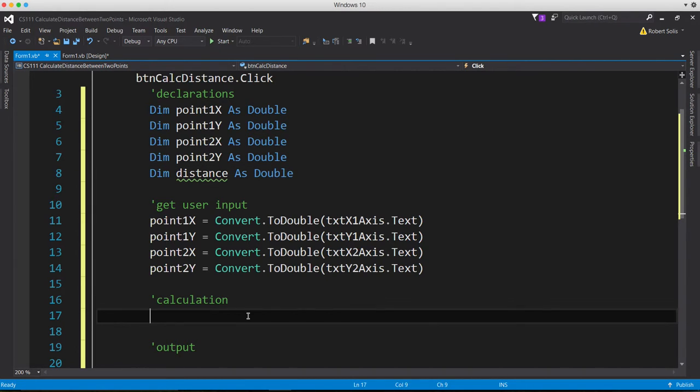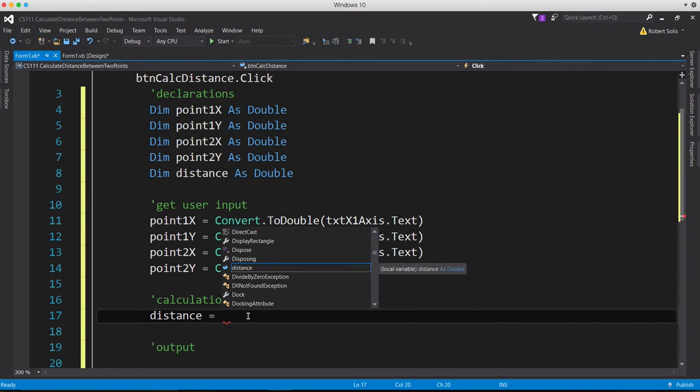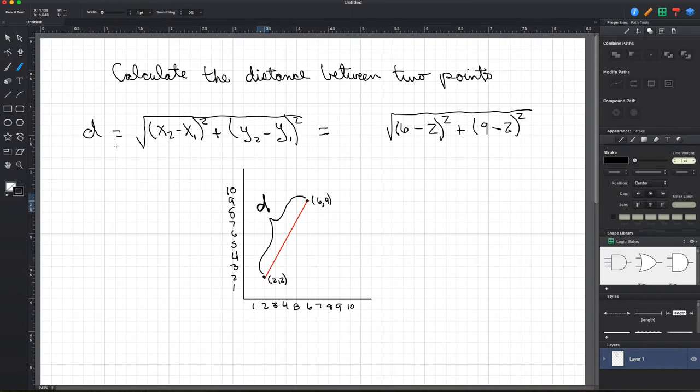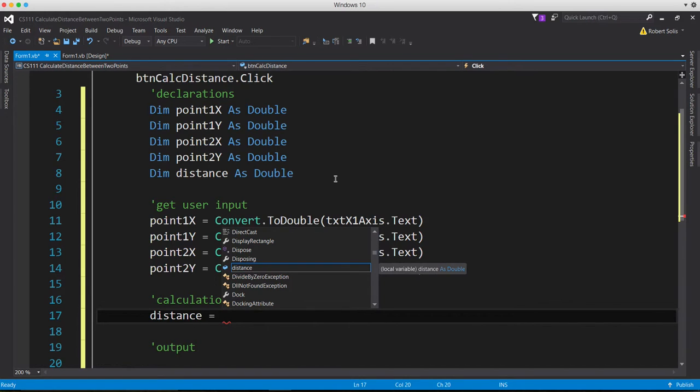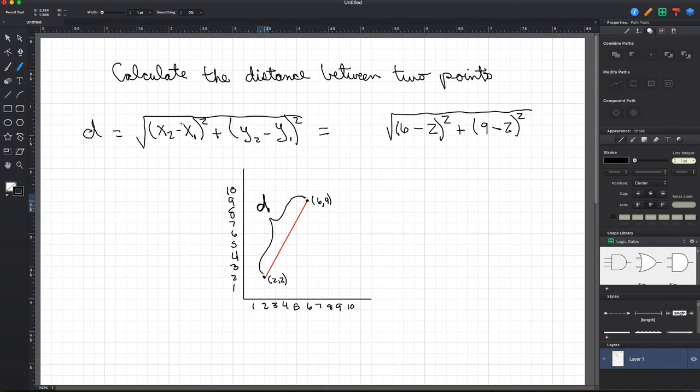Okay, so now back over here in the calculation section, I can say distance is going to be, now I need to square root the whole thing, as you can see over here. And to square root the whole thing, that's like the outer thing that I need to do. So I'll put Math.Sqrt, I don't even have to type anymore, that's it right there. Open and close parentheses, let me put my cursor right back in there. That's the outer thing that I need to do. Now, what is the inner thing that I need to do? Well, it looks like I need to subtract these two and then square them.